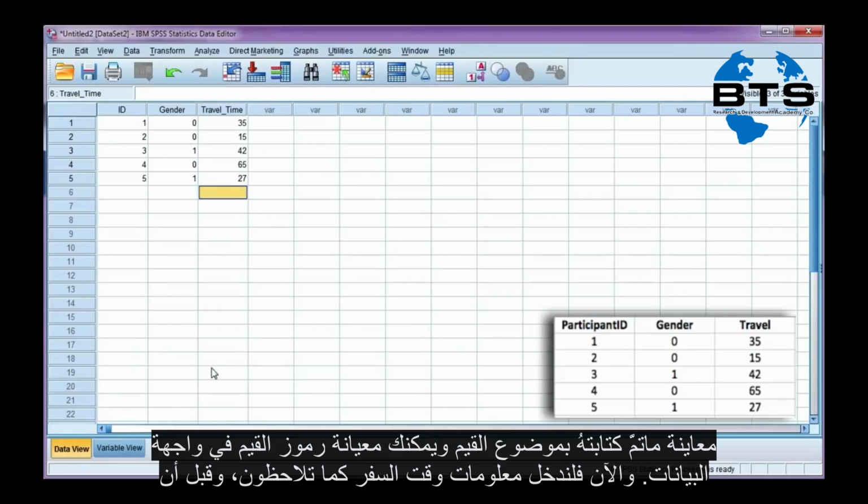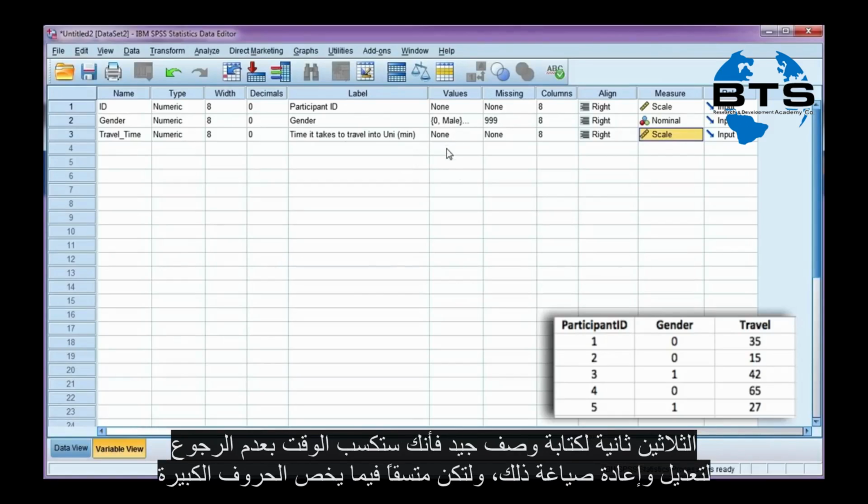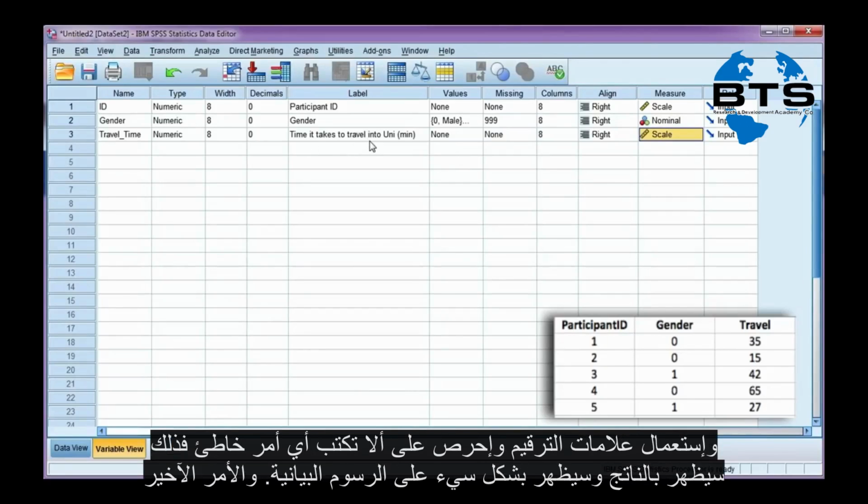Okay, just before we close, I'm going to go back to variable view and make a few pointers. Really important, remember to put good value labels in. It's really important. So the value label, this is what will appear on all of your output. If you take an extra 30 seconds to make a good label, then you don't have to relabel any of your output. Also, remember to be consistent in capitalization and punctuation, and please don't misspell anything. That looks really bad on a graph.